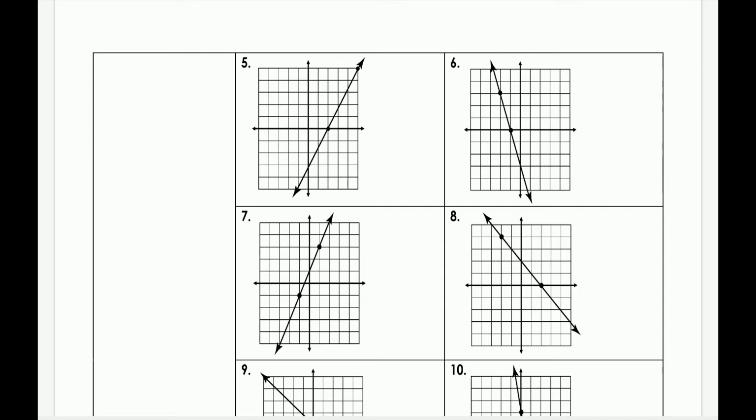So just to reiterate, number 6, we have these 2 points here and here. The rise in this case, we would need to go down 1, 2, 3. So that would be negative 3 over the run, which we need to go to the right 1, so that's going to be a positive 1. And in order to reduce this, negative 3 divided by 1 is negative 3. So that is our slope. Again, the rest of these problems are yours to do on your own.